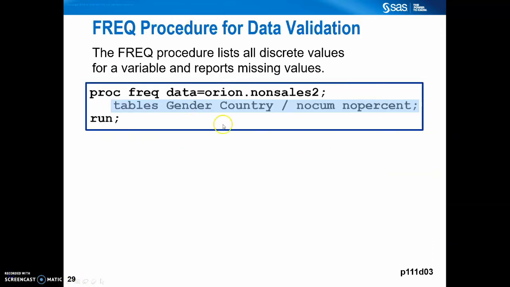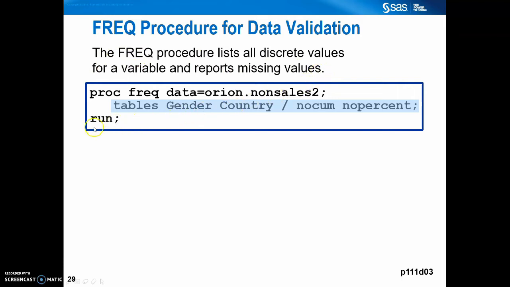Okay, other than producing the tables, the FREQ procedure can also be used for data validation. In the FREQ procedure, we list all discrete values for a variable and report missing values.